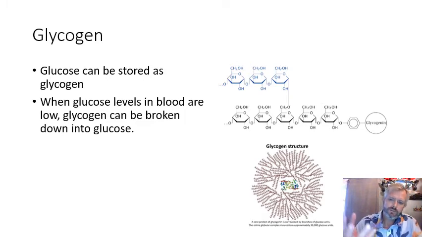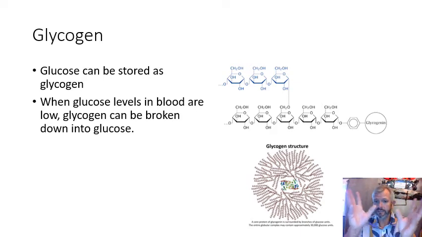So when energy levels are high, we have enough ATP around, we're resting, and we've already eaten a meal, so we have all this glucose running around if we had carbohydrates in our meal. One way the body can store glucose is as glycogen. It's just all these long branching molecules of carbohydrates. You can see here glycogenin, that is this protein here. And all we're going to do is string these long molecules of carbohydrates, building in these carbohydrates, making these strings.